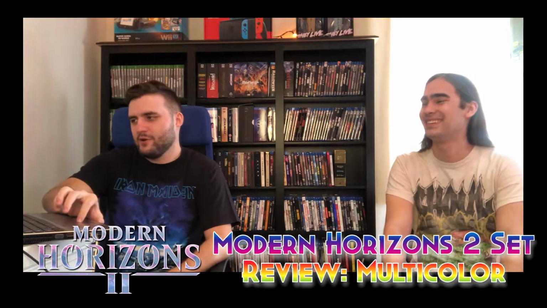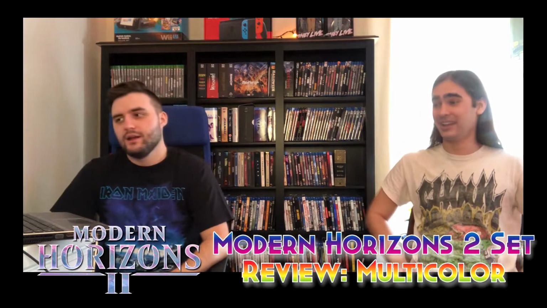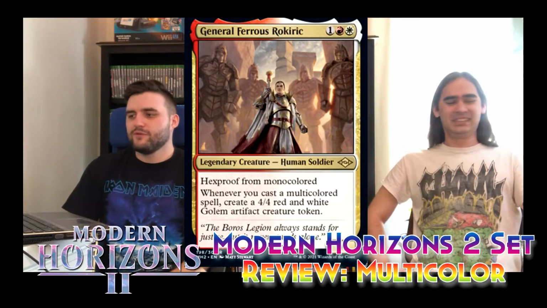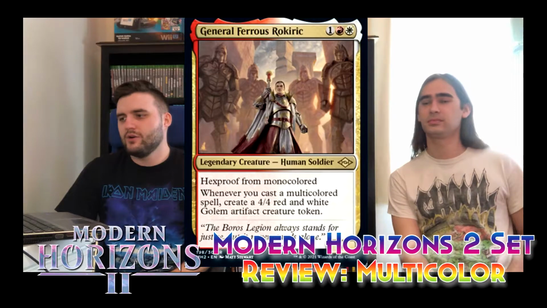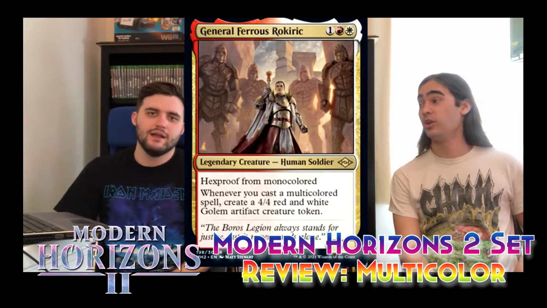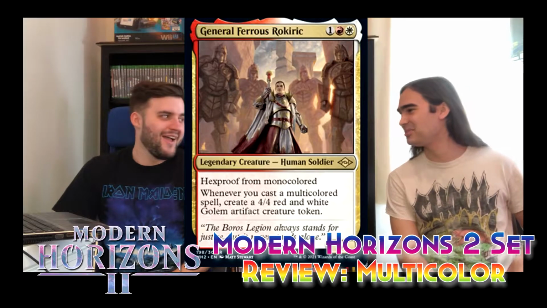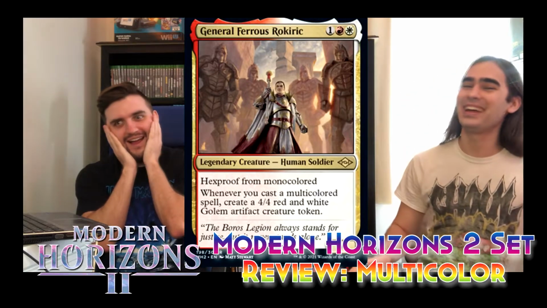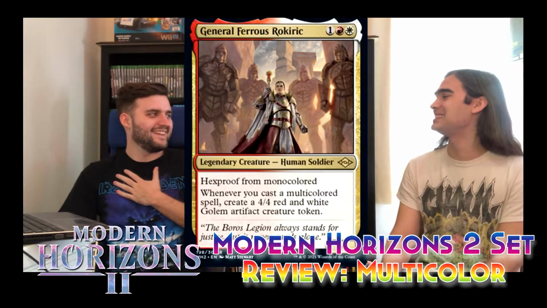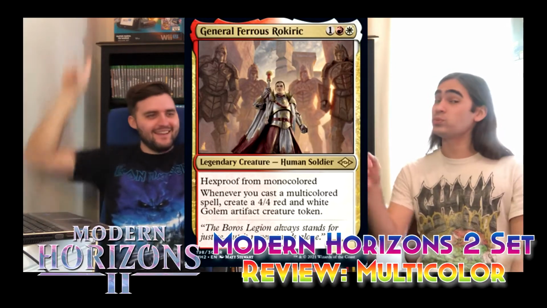Actually, here's the real main event for Humans, a card that could sort of change the deck a little bit. We do have General Ferrous Rokiric. Hexproof from monocolored. Whenever you cast a multicolored spell, create a 4/4 Golem. It's a 3/1, a one-toughness creature, so Lava Dart makes me sad. But it's hexproof from that. Other way around. In order to kill this card, you have to embarrass yourself by playing 2016 Lightning Helix, or Electrolyze or whatever. Nobody plays any gold removal. This thing's really hard to kill.